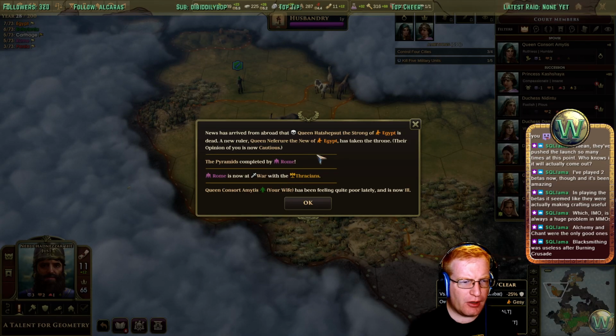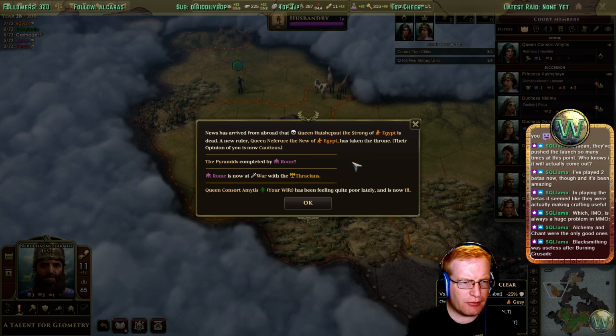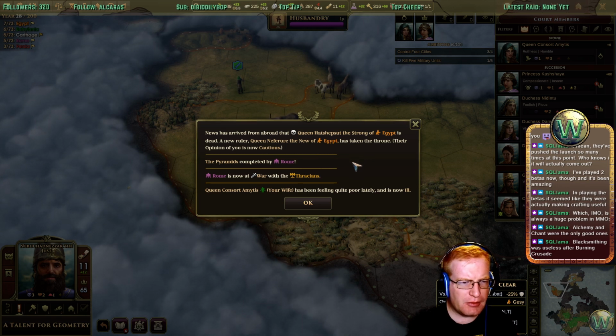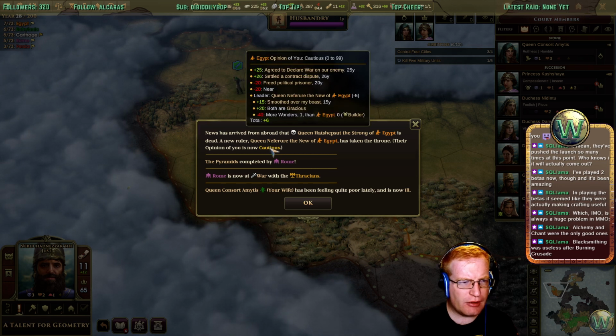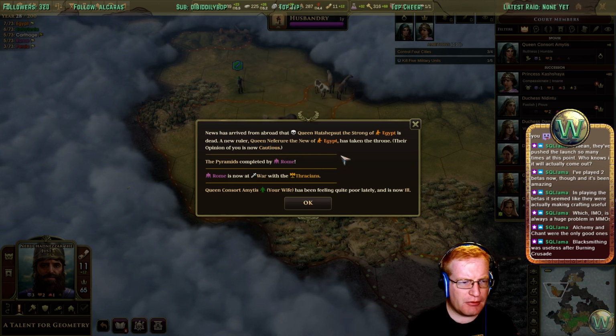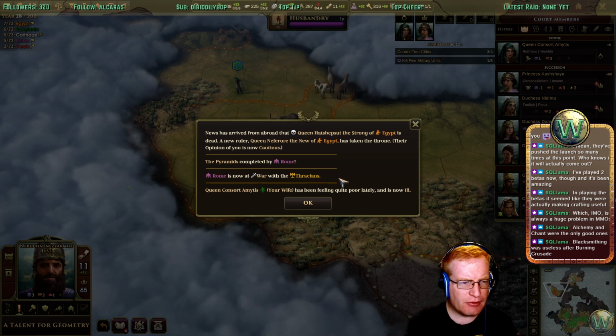News has arrived from abroad that Queen Hatshepsut the Strong of Egypt is dead. A new ruler, Queen Neferuri the New of Egypt, has taken the throne. Their opinion of us is now cautious, which is in the 0 to 99 range. The pyramids are completed by Rome. Rome is now at war with the Thracians. That's good, because we hate Thracians anyway.